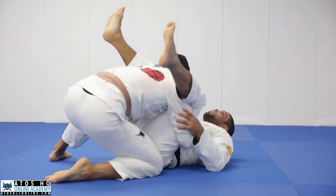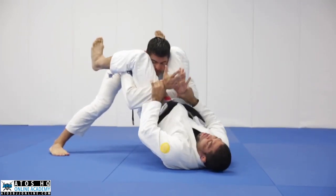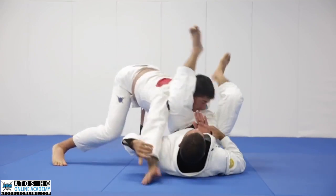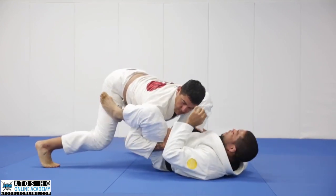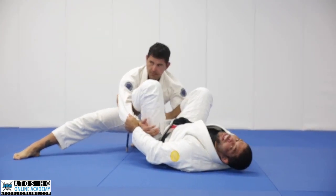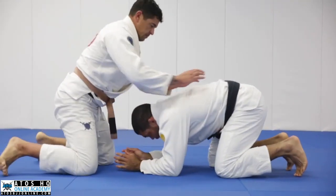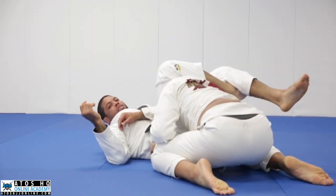Go back. So when I'm here, if you link his hands together, I need to grab his wrist, bridge, and then I take my knees out like this first, like I'm taking my pants off, just like that. Now I open my knees and then I can triangle him, okay? If he's not linked the hands together, if his hands are like that, I can just pummel my legs like this, inside, and then recover the guard, okay?